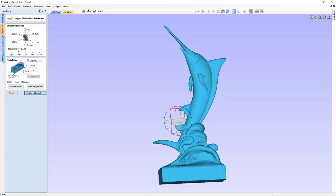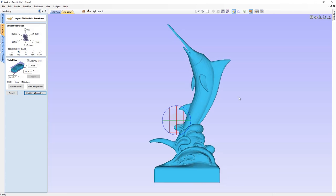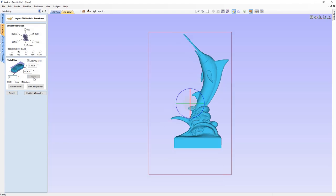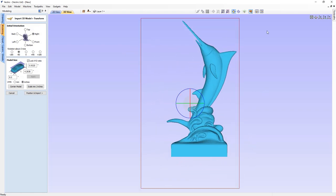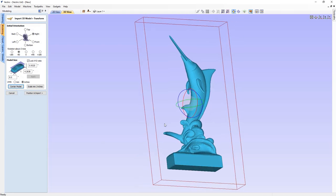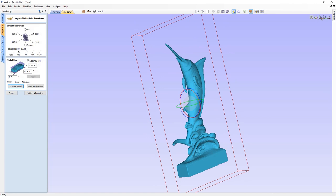I want to go back to minus 90 so I'll re-click that and look straight down on my model again. The model is still way too big for the material block, so let's change the largest dimension in our model size to 8. I have the lock X, Y, and Z ratio turned on, so when I hit apply, all dimensions will change proportionally. I click apply and now it fits inside my material block. I'll center the model inside the material block and that looks really good.